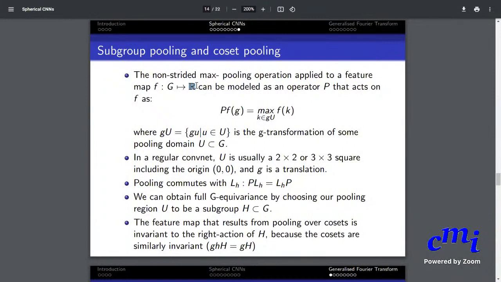From the intuition perspective, when we want to do this pooling, we take a group. In a group like SO3, all infinite types of rotations are possible. So the subgroup that we will be taking is the group where each thing is rotated by 60 degrees. So that will be the subgroup. Now when we do this sort of max operation, we are restricting ourselves to that group, in which the first rotation is the identity, then it is rotated by 60 degrees, and the same goes on. So there will be only 6 elements in it.